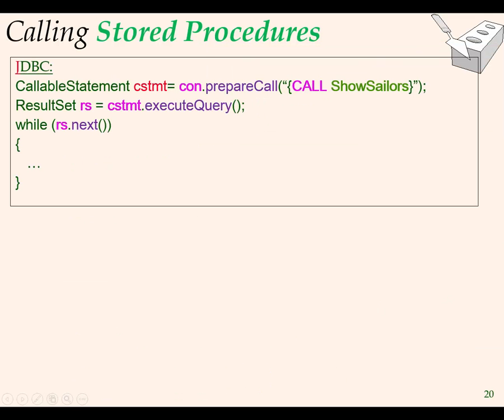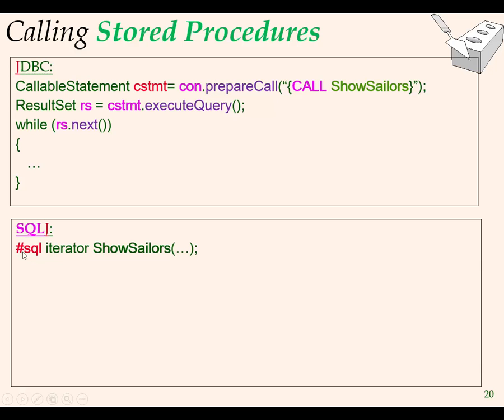Let's see how we invoke a stored procedure from JDBC. Again, JDBC is Java. In Java, you have classes, and you create an object like CallableStatement. This is the object. Prior to that, you have to establish a connection to your database, and this is the connection object. And you call prepareCall. So the API calls, you have to understand what they do. And this will actually invoke the show sailor stored procedure. So after that, you execute the query, and the result set is here, and you can use a while loop. This is an object, and next will actually give you access to the returned tuples one at a time.